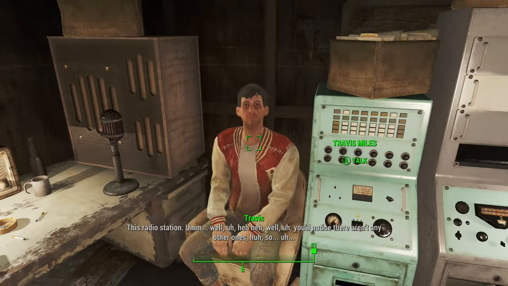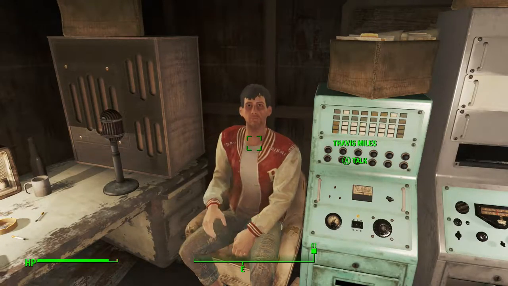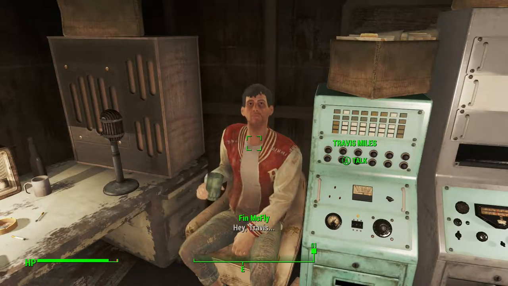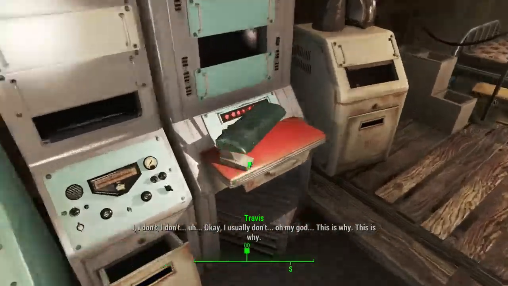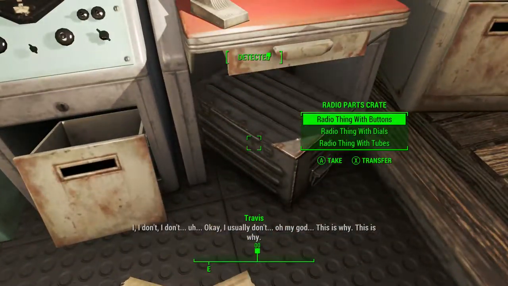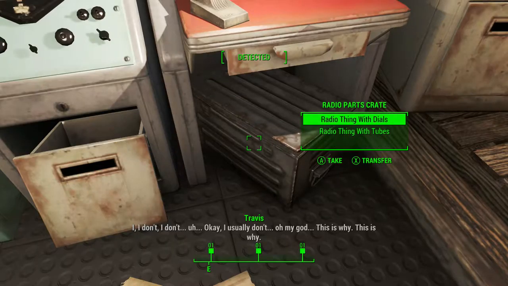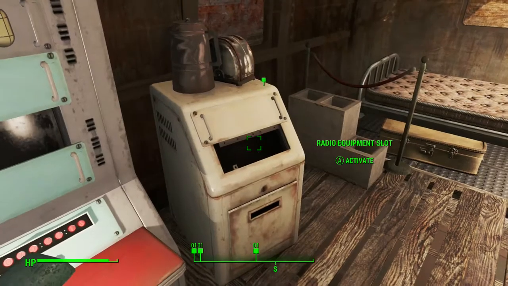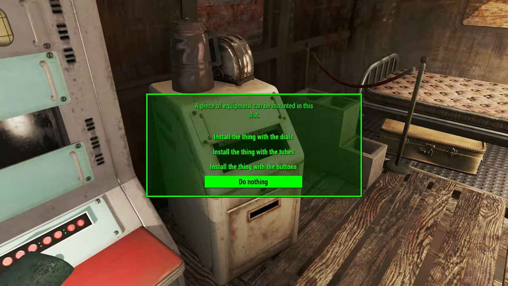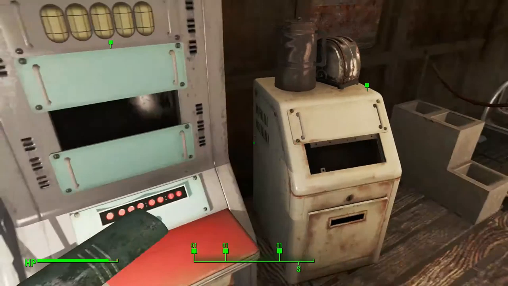Hey, Travis. Okay, so we can't do much there. Really? All right, okay. Radio thing with buttons, radio thing with dials, and radio thing with tubes. All right, radio equipment slot. Install the thing with tubes. We'll do nothing yet.